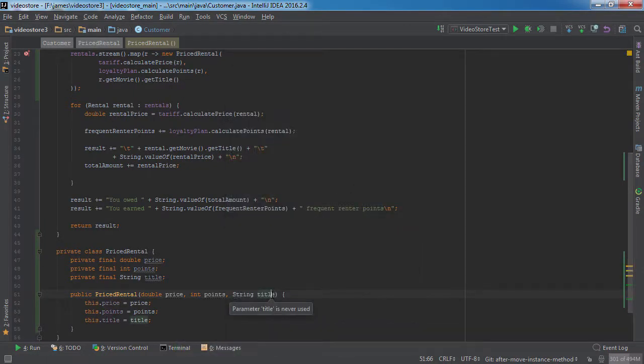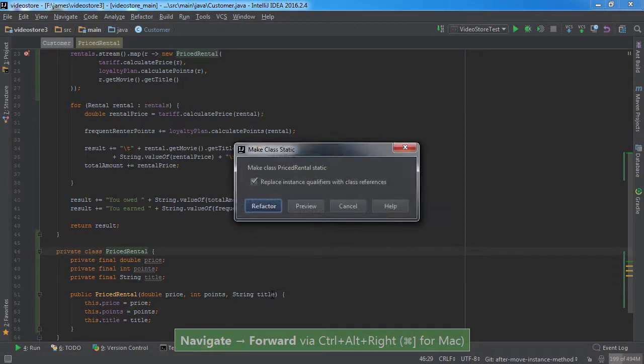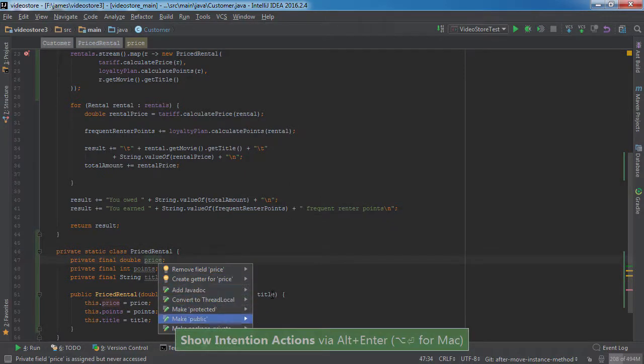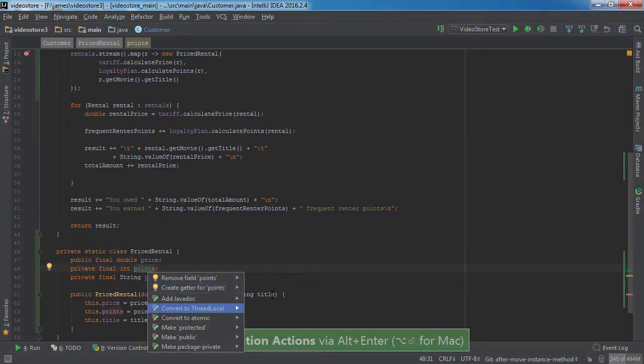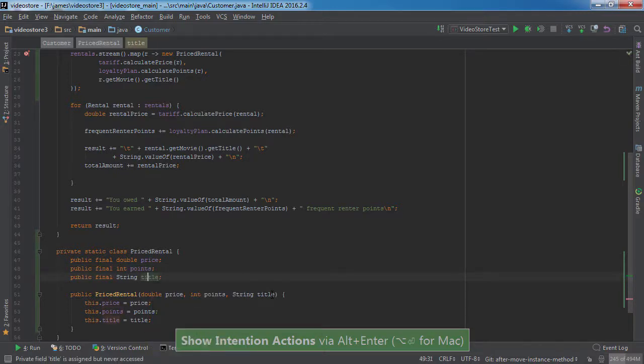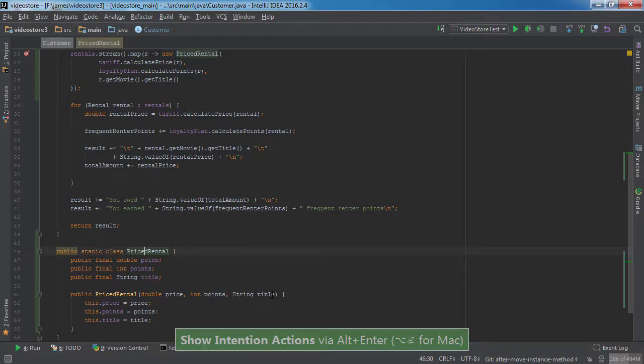Use Alt-R-T to make static, and then make the class and all the fields public. We've made a design decision that immutable objects with no behavior can have public fields. Creating so-called getter methods doesn't actually add any encapsulation, despite what some programming styles may state.